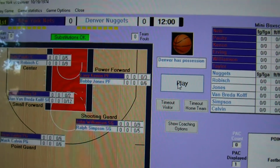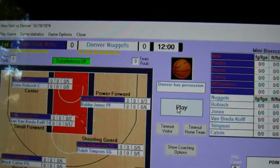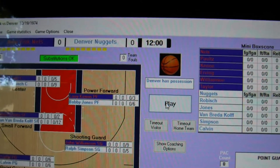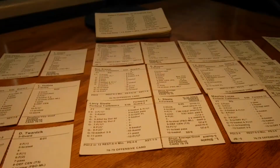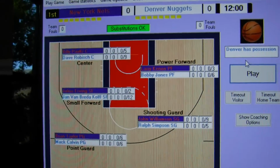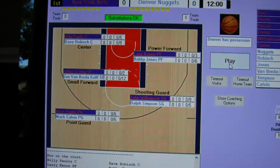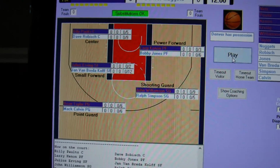So if you wanted to really go card and dice, you need to buy the card set or buy the downloaded PDF and cut those cards out and do what you would do for, say, Fast Break. This is all card and dice, and there's a lot of fun things to do with card and dice. So I've heard that game is just as fun as this game. The PC, tabletop PC game is just as fun. So let's see what we got.